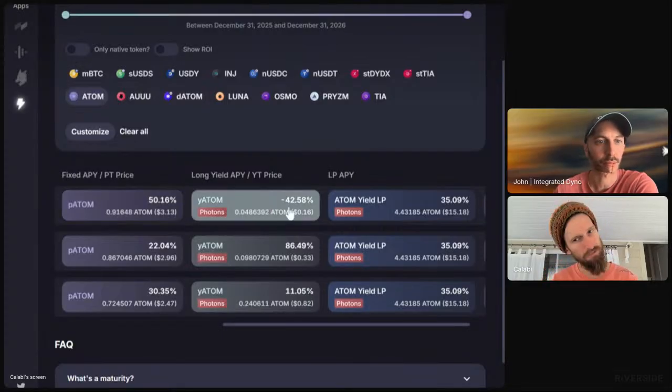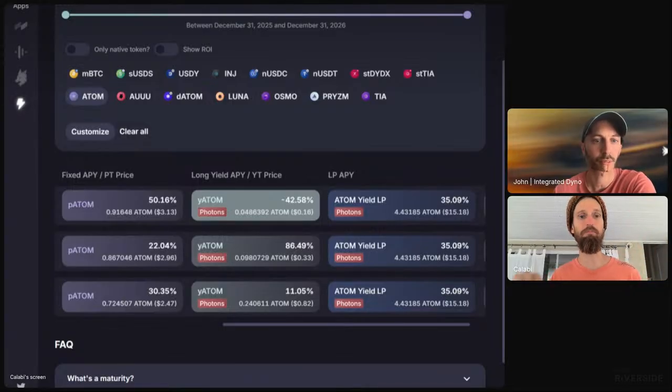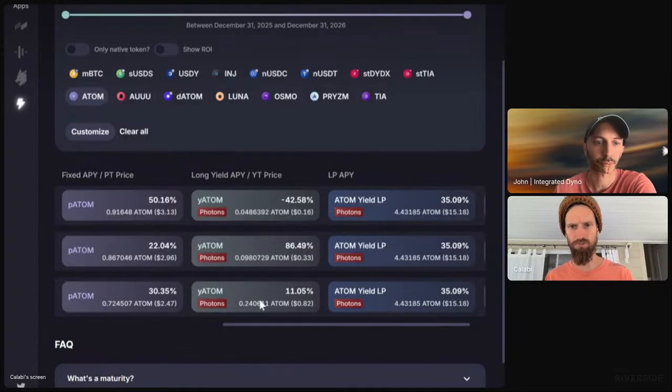And then as you can see here, this is negative. So why is that? What that's saying is if you were to purchase YAtom, not refract, if you were to purchase off the market, you are paying more than the yield you would receive by the end of maturity. So you're already at a loss if you were to purchase this right now. And with this particular strategy, we're just refracting in. We're not saying, hey, I want to expose myself more to principal or to yield. I want to expose equally, and I want to maximize the yield. And that's why it's not as big of a reward, but you can still kind of beat the APY. So that's just to give you a little context.